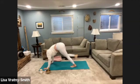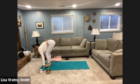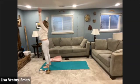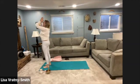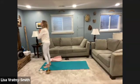Coming back to the hips parallel to the mat. Let's swing that right leg through. And exhale the left. Inhale, sweeping arms out and up. And exhale, hands to the heart. Taking a breath in and out and adjusting as needed. All right, coming back to the heart, mountain pose.